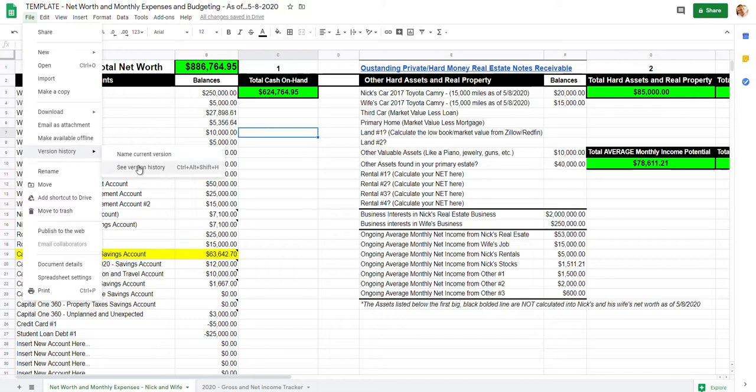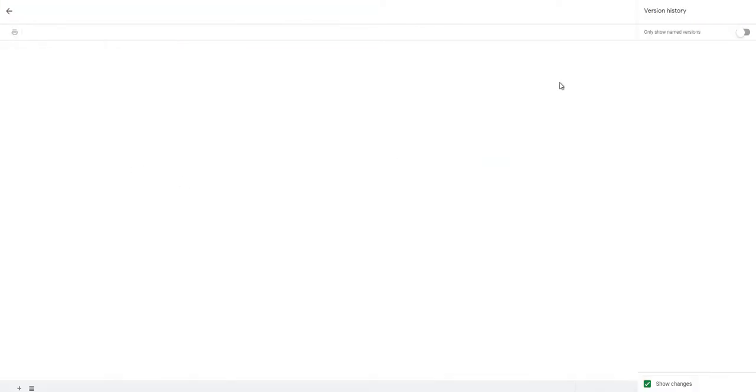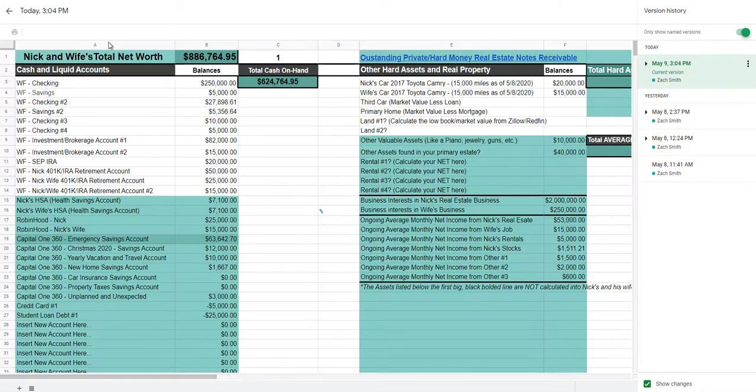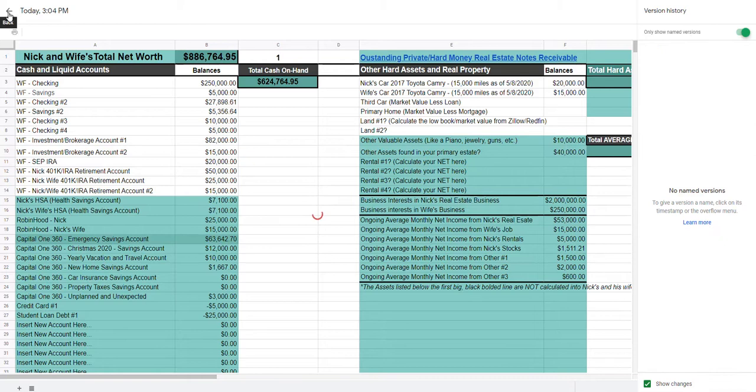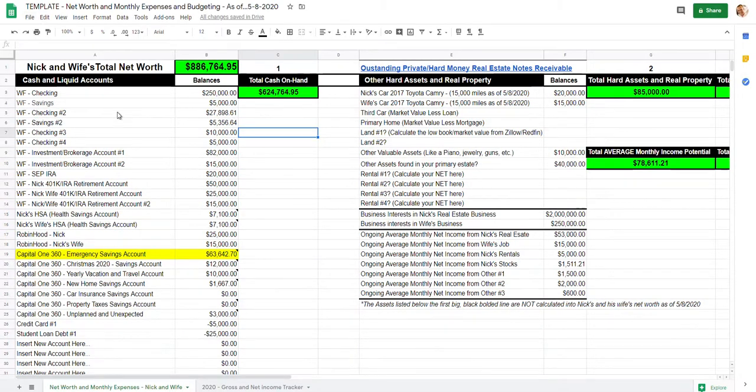And the reason that's important is because then you can go File, Version History, and then you can click See Version History, and then you can look at all the different version histories by clicking up here, Show Only Named Versions. And of course this doesn't have any, but if it did, it would. And then you'd have all of the version histories going for just the named versions that you named, which is really nice because then you can look at it over time and say, oh, I remember what we had net worth 10 years ago, 5 months ago, and so on and so forth. And that is our template net worth monthly expenses document.